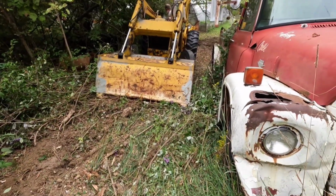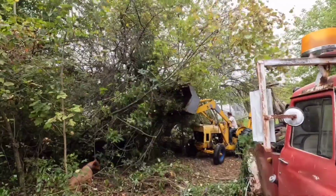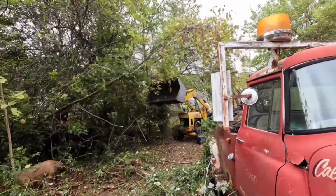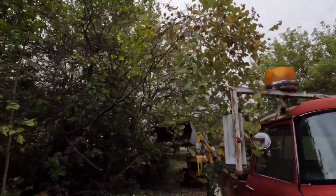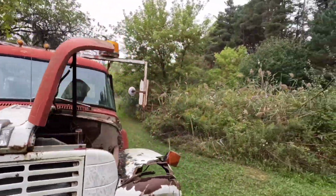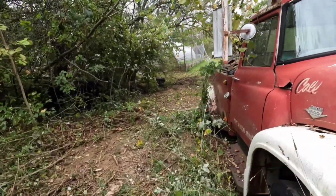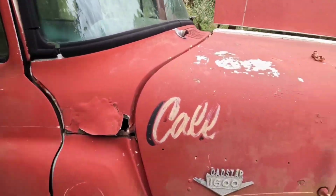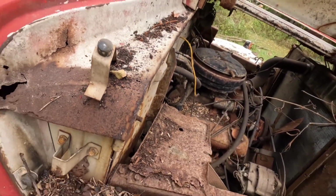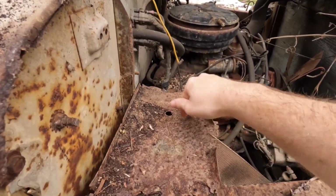We got all the room in the world to work over here. Nothing like some casual deforestation. So after some cuts and scrapes and several crimes of Mother Nature later, we're finally able to get over here to open this one up. And then, man, I guess it's pretty stable.